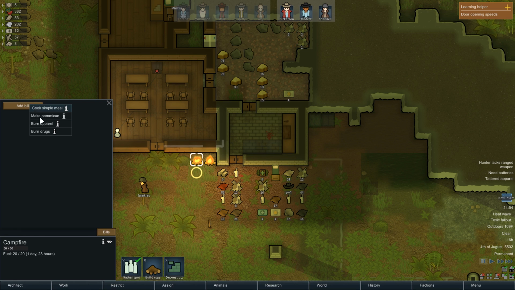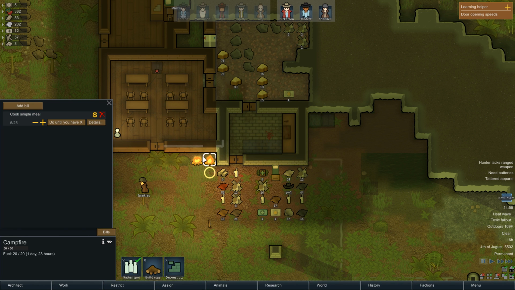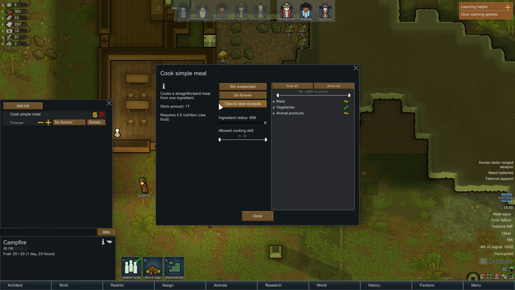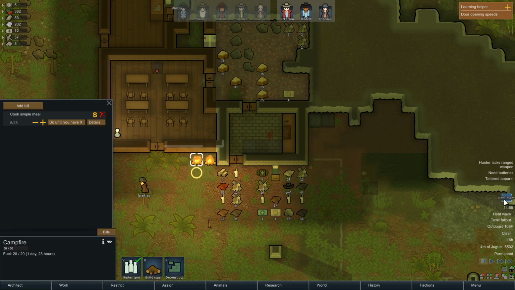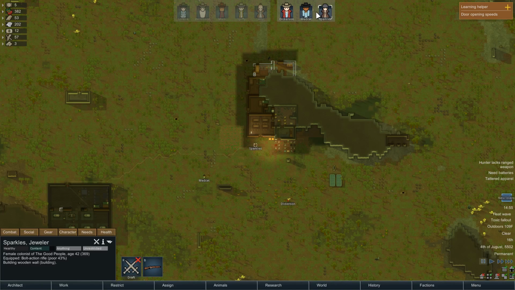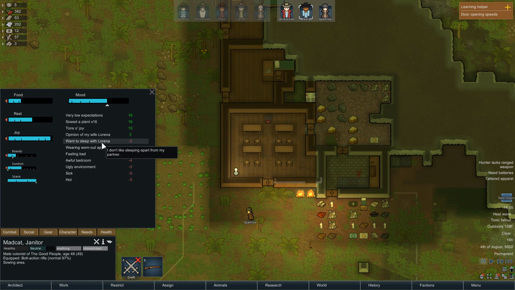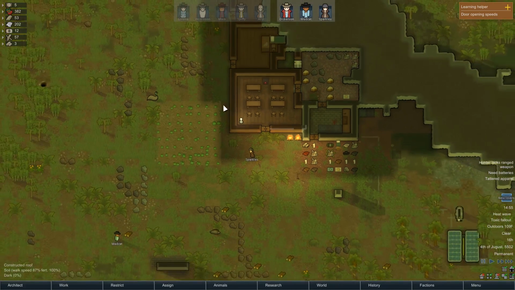Okay, there we go. And now I'm just gonna make some simple meals forever. Well, actually, maybe not forever. Do until you have X. Do until you have 25, I guess. That should be enough for a 3-person colony. 25, there we go. And Wilkinson and Ally have now become lovers. Nice. Everyone's gaining relationships. That's cool. Although, speaking of relationships, depending if you have... Oh, hubby? Yeah. America wants to sleep with Lorena, right?